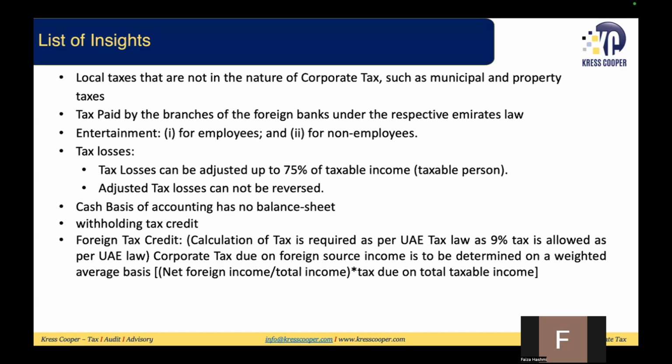Foreign tax credit, this is important. You can claim a maximum of 9% of the relevant taxable income of the foreign person. If you have paid any foreign tax more than this, it will not be allowed to arrive at the taxable profit. Foreign tax credit cannot be carried forward. Foreign tax credit cannot be carried back. You will forfeit it if there is any excess.